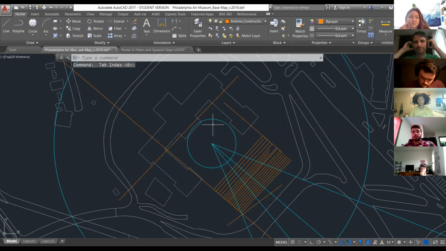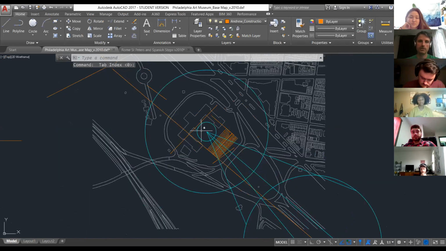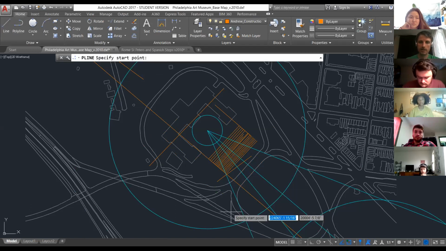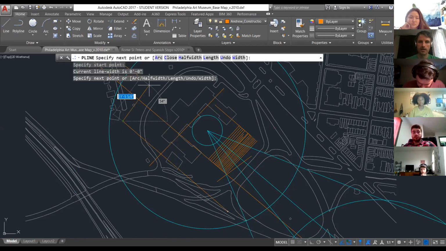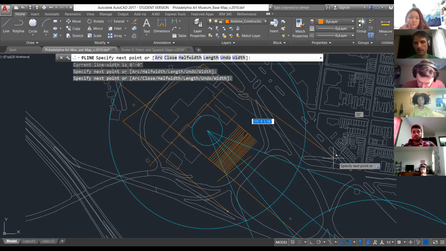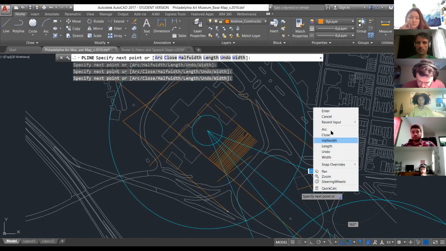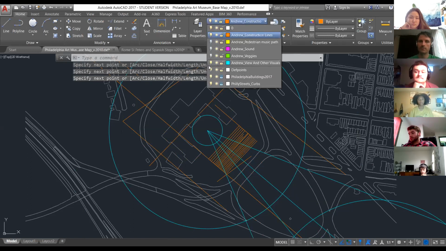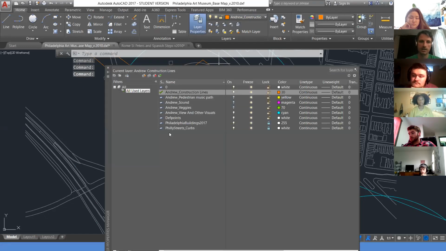I will move on. All right, let's look at some of the other lines that we have here. I'm just going to quickly draw some construction polylines around here. I like to draw construction lines and then I leave them on. And then when I'm done, I turn my construction layer off so that you don't have to see them, but it looks like I've drawn everything really pretty and neat and nice and organized.